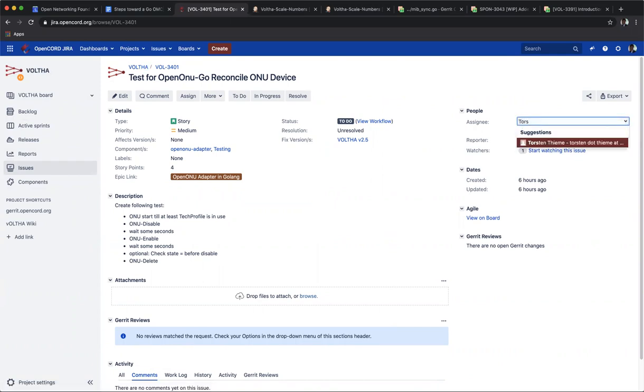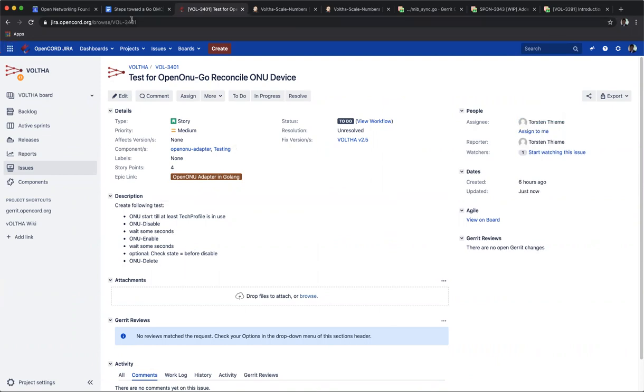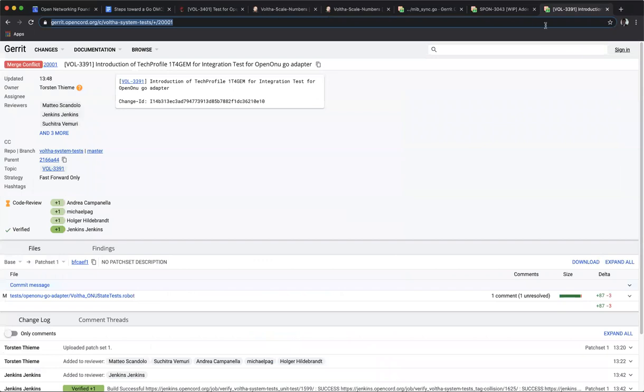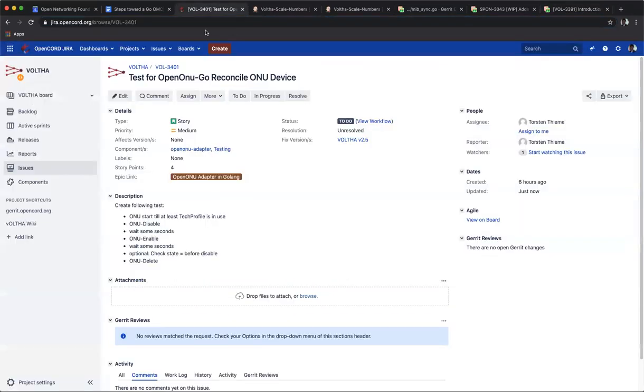I will start tomorrow morning, just based on your statements, Andrea, that we can provoke this reconcile message via disable enable. This was the background of this story.